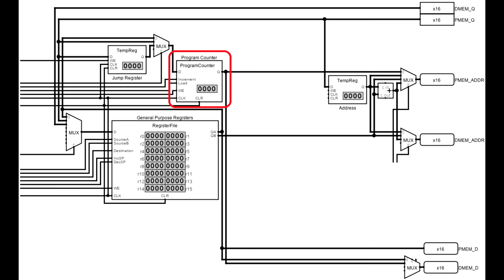The program counter stores the address of the next instruction that will be loaded into the instruction pipeline. Previously, this component was shown to have 2 outputs, the current value and the current value plus 1. I have removed the second output from the program counter because it will never be needed. The original plan was to stop the program counter during call instructions, which would have needed that second output so that the return address could be stored on the stack. But I changed my mind and decided to keep the program counter running while the call instruction was being processed until it reaches the return address.